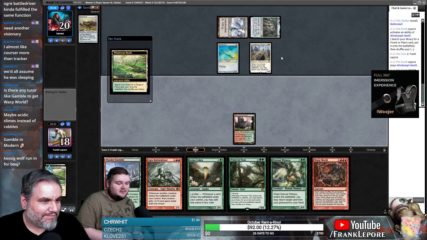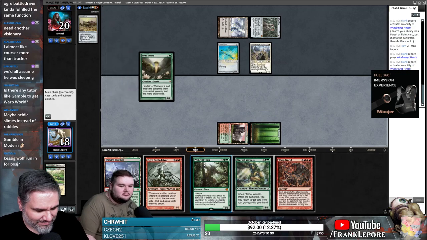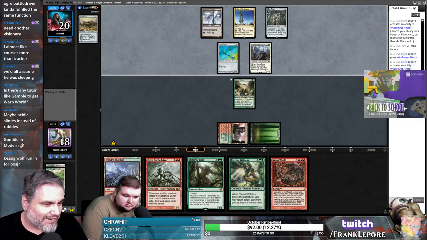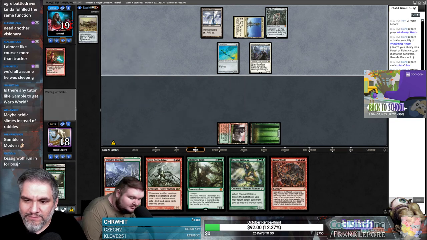Oh, we could play a Kessig Wolf Run. That'd be kind of juicy. Would it? Why? Because it's a nice one-up for Primetime, you boy. I mean, we had to cut a land. It's not like we're substituting for Boseiju. No, but we could easily play that. Tell me more. Over, like, a single Rootbound Crag or something? I don't know.